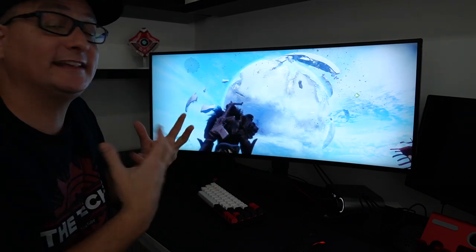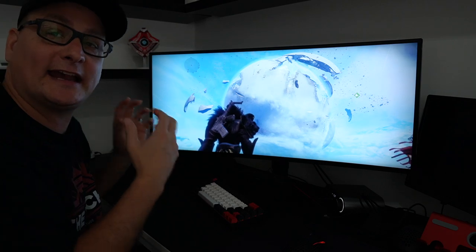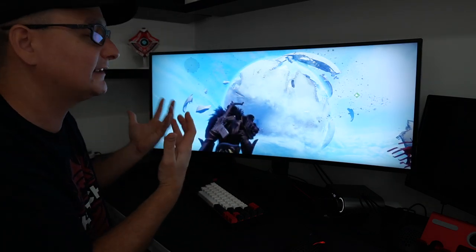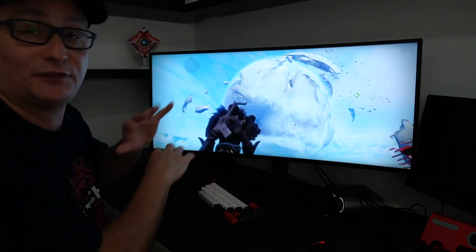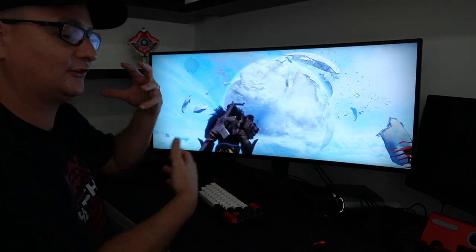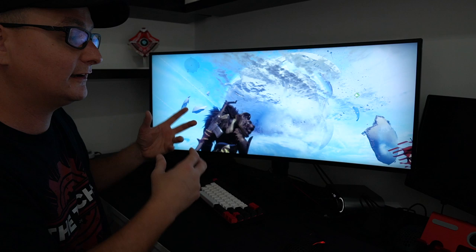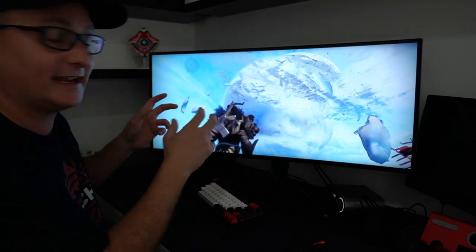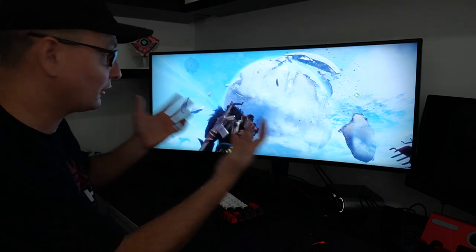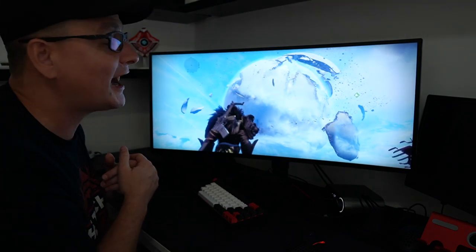All right, so one other thing I want to show you while we're still in Destiny 2 is the HDR effect. Because with this scene, I get into my settings and sit in one stagnant place and start adjusting and tweaking my settings, which is what I recommend doing with any monitor, actually. But this scene really makes that HDR stand out. The brightness is only 400 on this thing, which is the lowest qualification you need to get that HDR stamp. And I think it's fantastic for a monitor that I'm sitting right in front of. If it was across the room, I'd probably want it higher, you know what I mean?